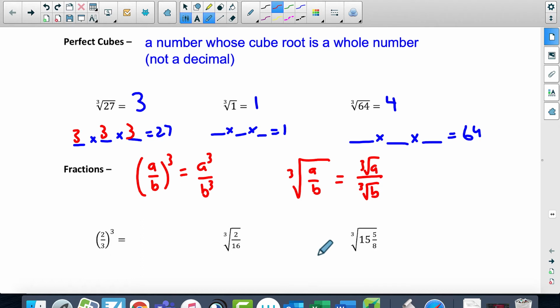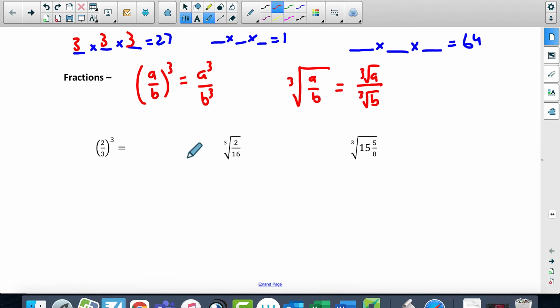Okay, so those are actually the rules. Same rules for square root. I'm just writing them in mathematical symbols instead of in words. Alright, so the first one, 2 over 3 cubed. So again, there's 2 ways you could do this. You could actually just say, well, 2 over 3 cubed means 2 over 3 multiplied by itself 3 times, and then get that answer. That's easy enough. Multiply across the top, multiply across the bottom, you got your answer.